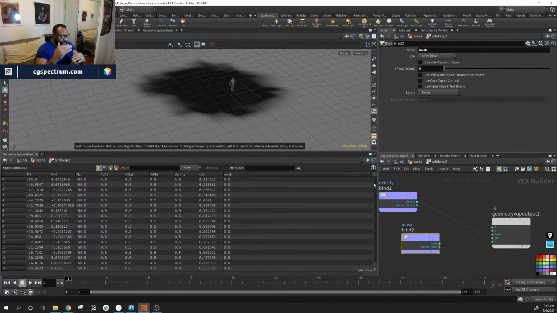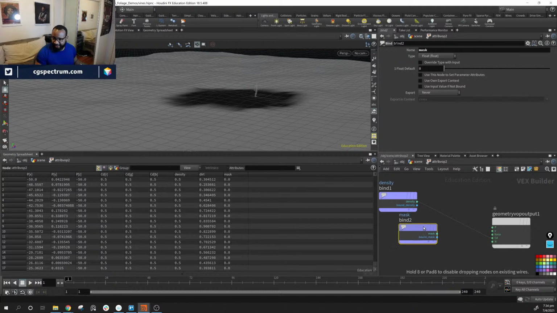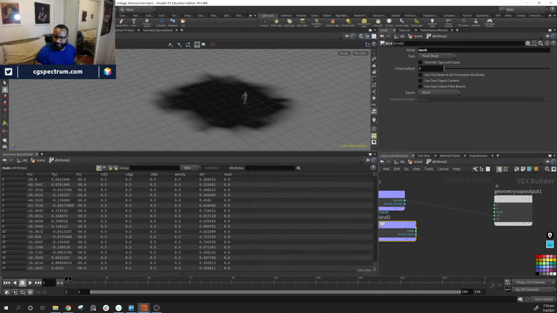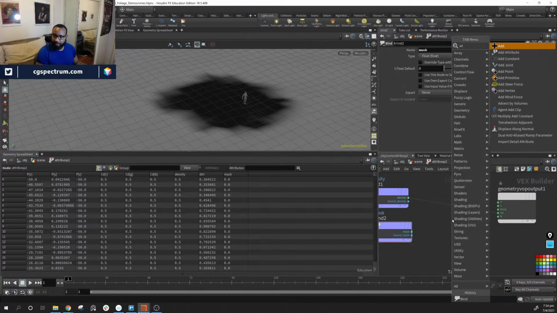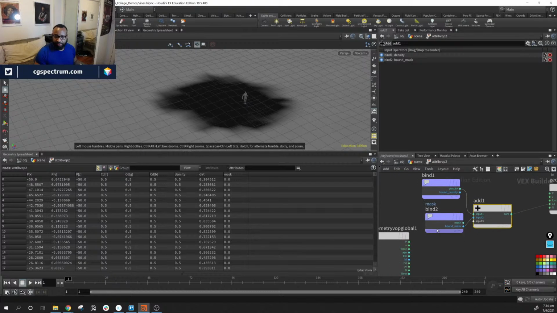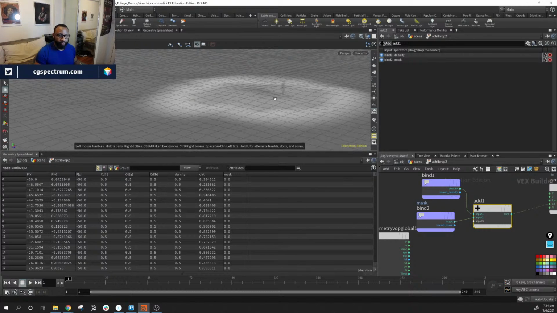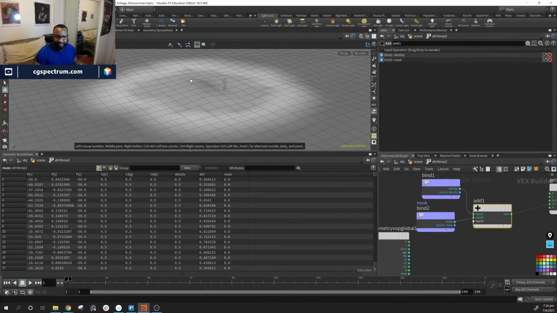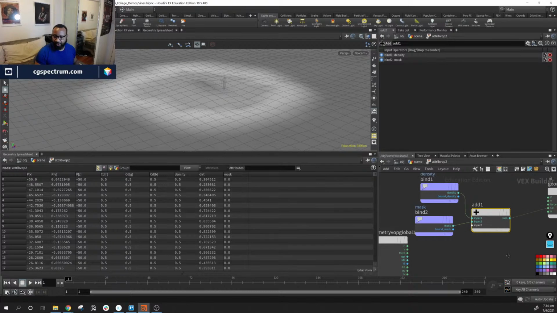So, right, I have these two things. I can just straight up add these together, but then we'll see a problem. I'm basically going to fill in this hole in the middle. So if I just do an add, and I take input 1, density, input 2, mask, take that sum, put it in CD. So that's what I'm getting. This is nice, right? This is nice, but I want that hole. I still need that hole in there.